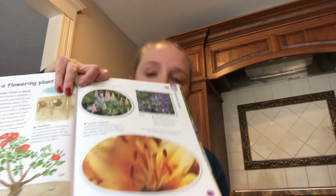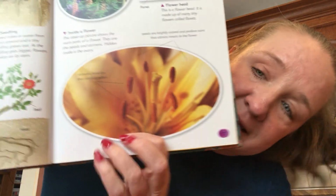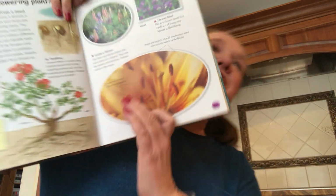This close-up picture shows the main parts of a flower. They are the petals and stamens hidden inside the ovary. So if you look at this, you'll see that if you look inside a flower, you'll see some of those things.